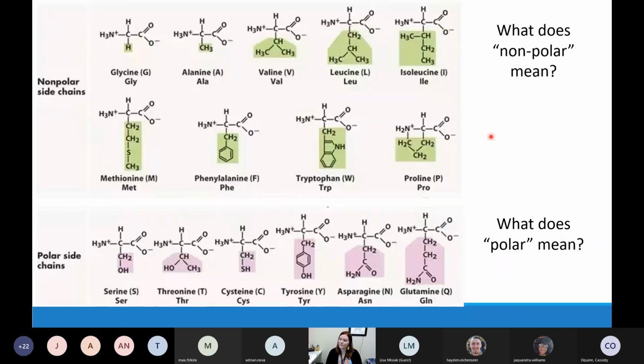Okay, check this out. I promise you, I will never ask you to identify an amino acid based on its structure. I promise I'm never going to give you a picture of phenylalanine and make sure you know what it is. I don't care about that. Honestly, I don't even care about you memorizing which amino acids fall into each of these groups. But what I do care about is that you're able to use the information when I tell you that glycine is a nonpolar amino acid. We better know why that matters. We better know what that means.